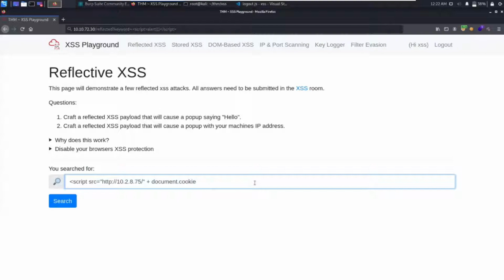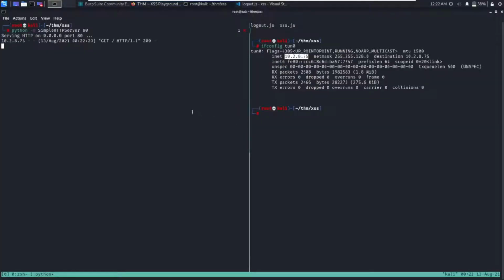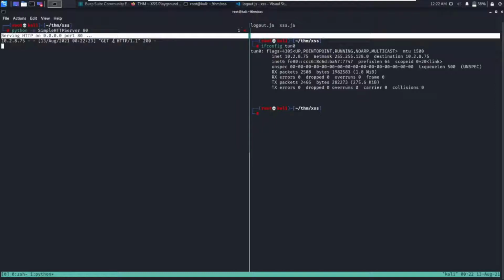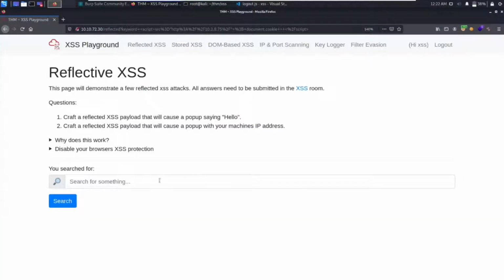Then I will close it, and this should call it. When I do this, it should call out to my IP address and send the cookie with this src equals. So let's run it and test it. I get it, and no cookies returned, so I did something wrong.